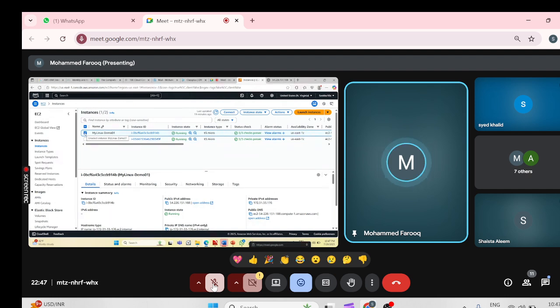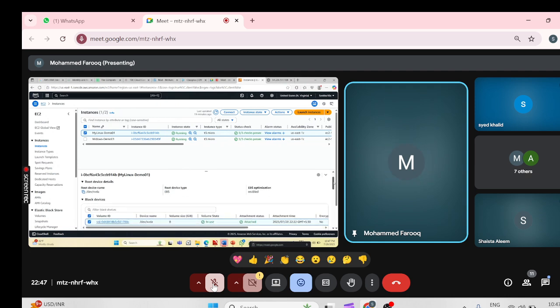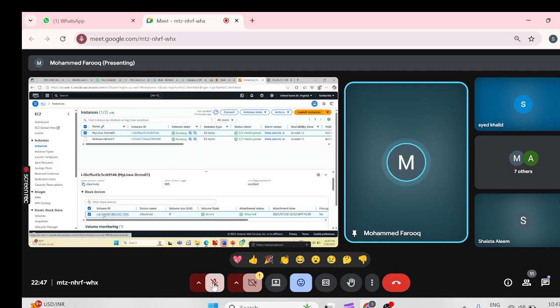If you select any instance and go to Storage, here you can see a volume ID, which is also a unique identification for each and every volume. You can see the volume state is in use and the attachment state is attached.